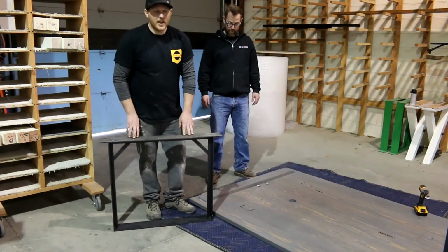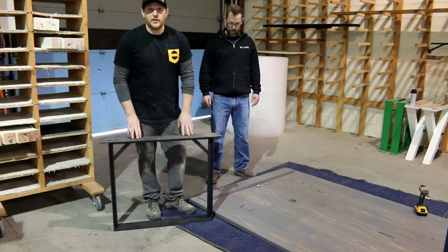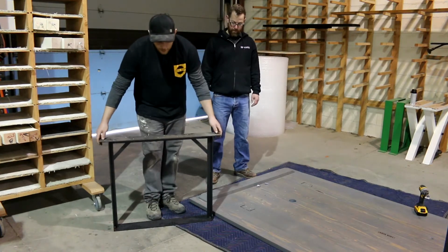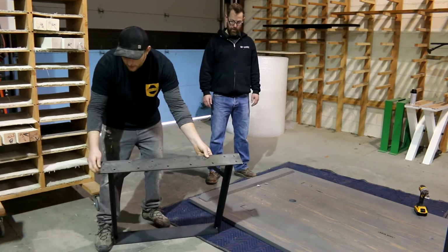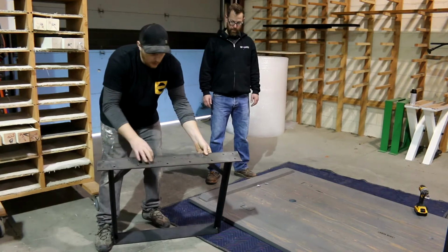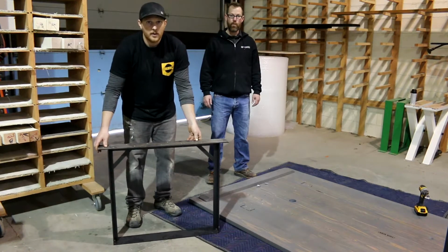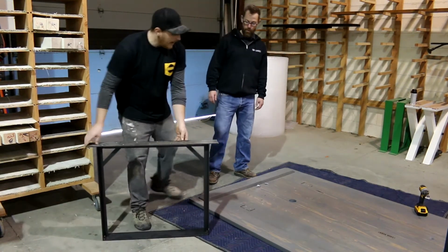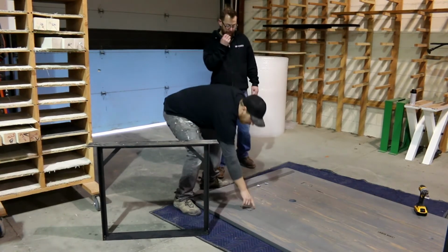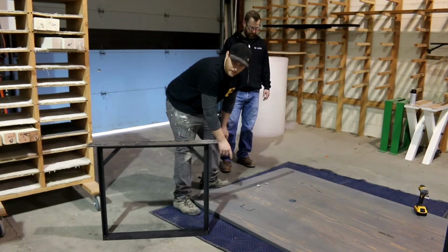Okay, so for time's sake, we already installed 3 legs on the table, but before I show you how to install the 4th leg, I just wanted to give you a brief picture of what the top looks like. As you can see, there are already piloted holes all through the top of the base. So the next thing we're going to do is flip it over. As you see on the table, there are black Sharpie lines indicating where you're going to line the base up with.